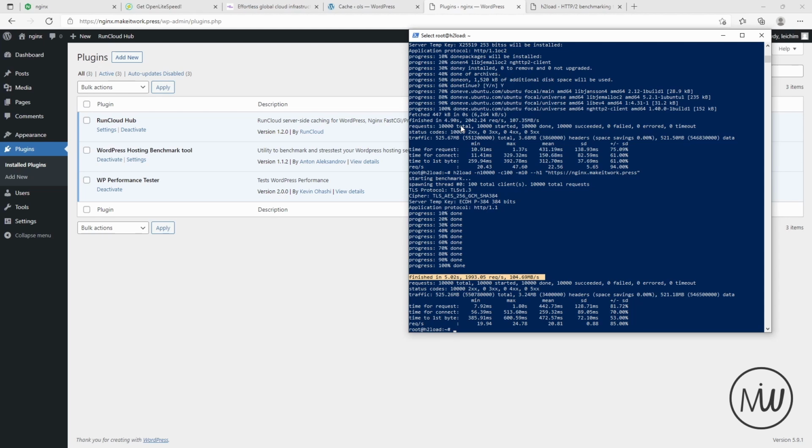What is interesting though is that we can see that LiteSpeed also has some slightly better time to first byte and to connections. So it seems that it can start up the website somewhat quicker, and while the difference is not really that big, in a range of around 1,000 milliseconds, it can make a lot of difference in how fast the website is perceived. So OpenLiteSpeed is actually doing better in here.